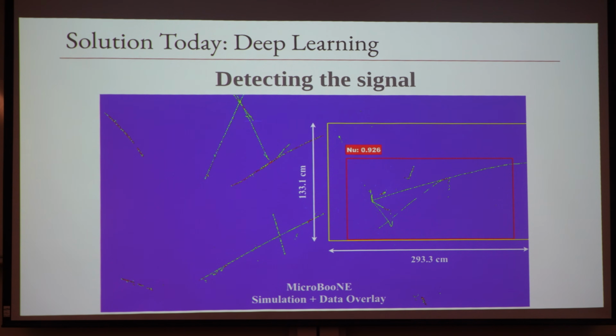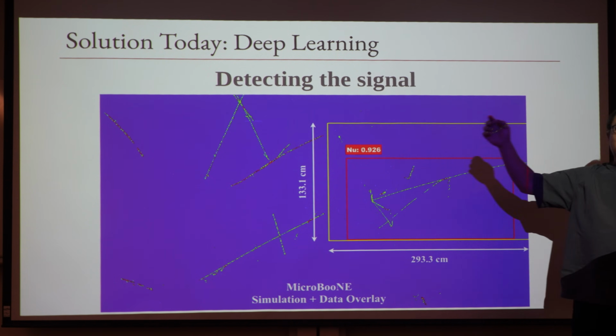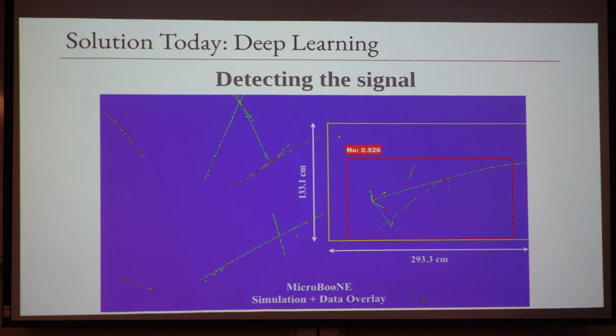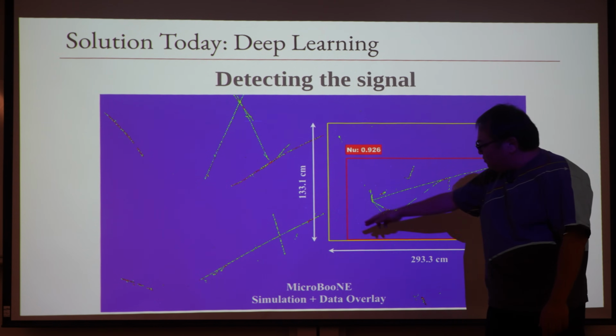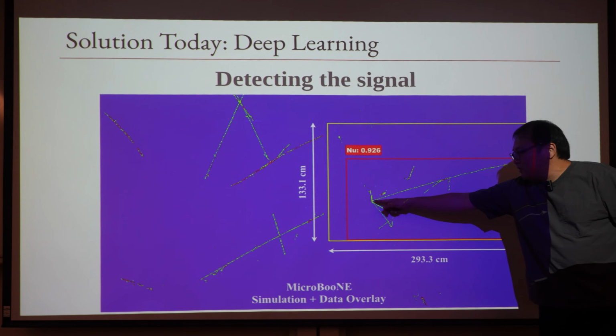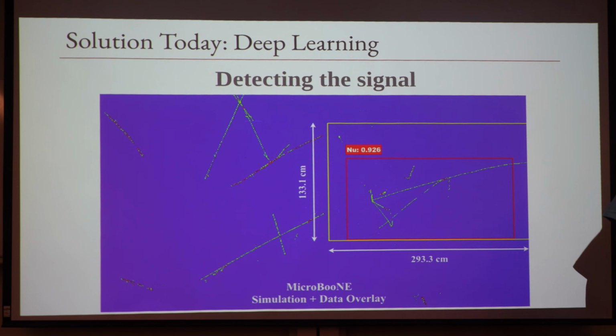And yeah, this is one of the works I did 11 years ago by now. So this is automating the detection of neutrino interaction in this huge image. I showed you the image earlier, and I asked you where's the neutrino interaction. So this is the kind of thing you can do. This is the box drawn by the algorithm to say, hey, there's a neutrino interaction here, and this is the vertex, this is a muon neutrino interaction. So you can do this kind of object detection.